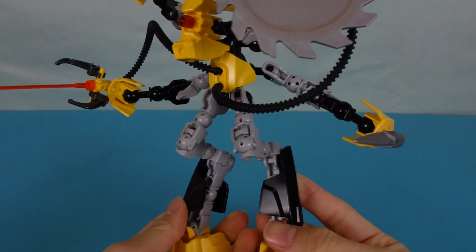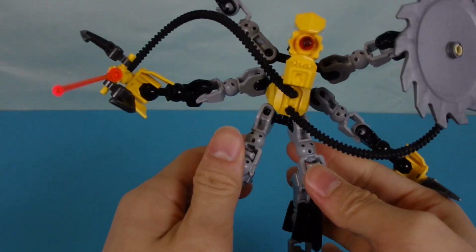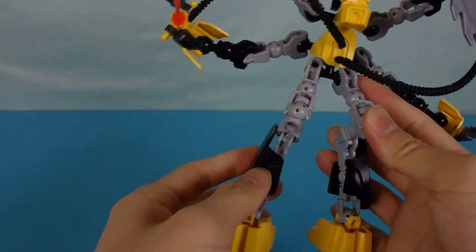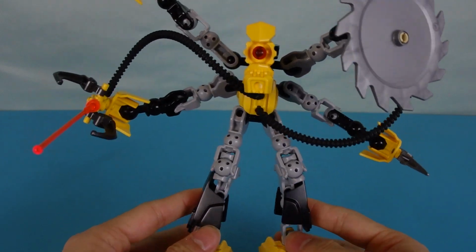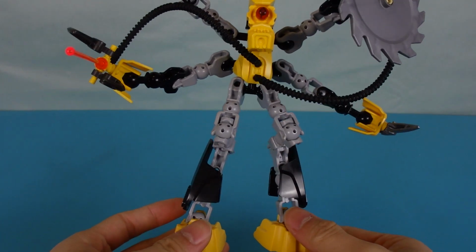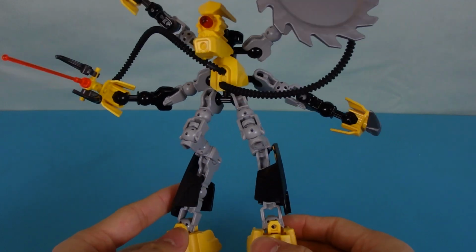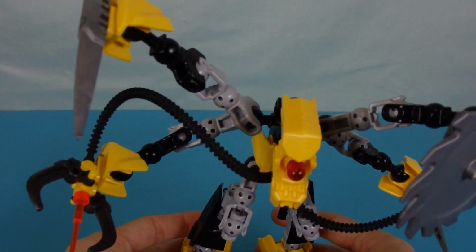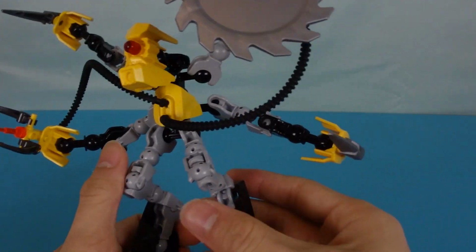Yeah. I don't want to ask more for this guy. This guy is great. Perfect small set. Would recommend this villain. But if you are looking for a bunch of armor pieces for your MOCs, don't go for XT4, because you'll barely get any. You just get a couple. Not a lot. You get more bones than actual armor. So don't go for XT4 if you really want to collect a bunch of different armor pieces.